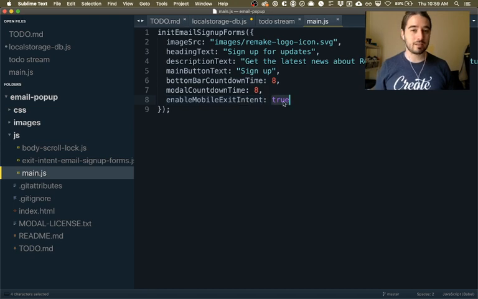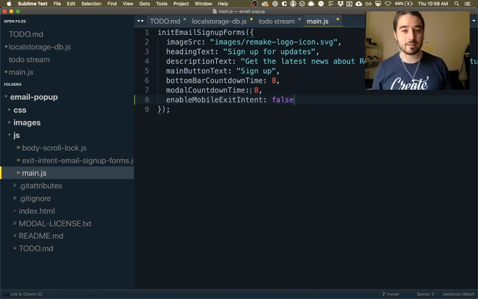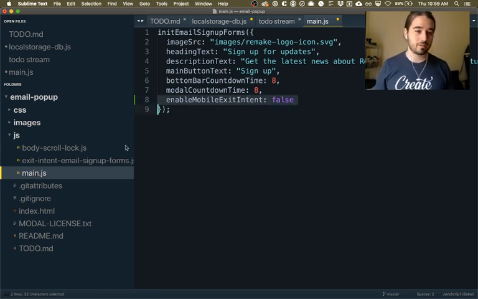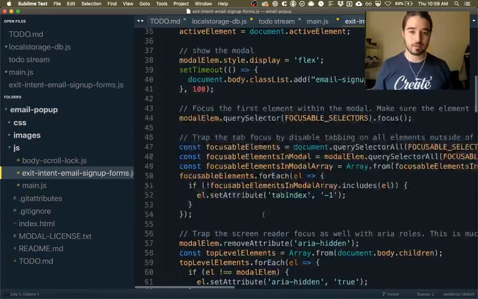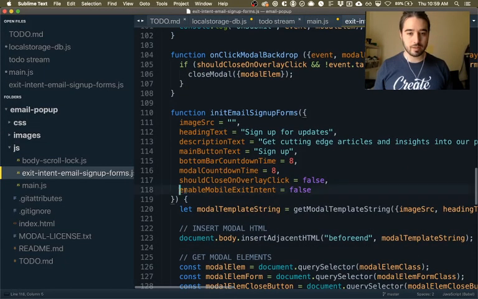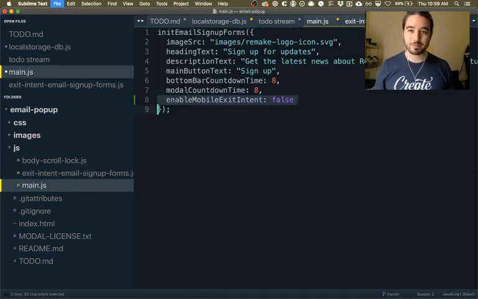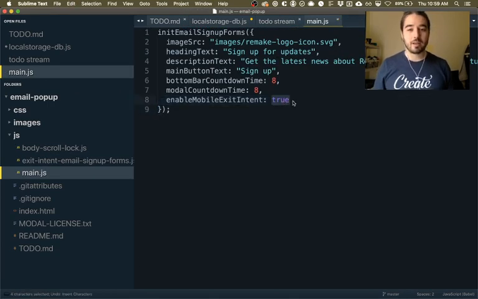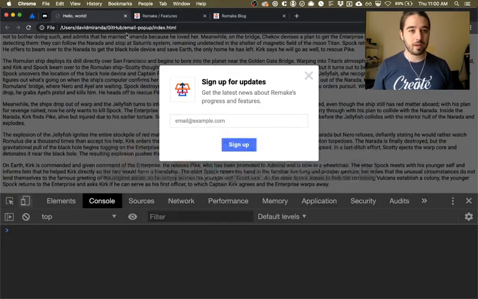It's currently set to true, but all we have to do is say false, and then boom, it's turned off. And it's false by default, right? So let's just confirm that. Yeah, it's false by default. It's turned on right now.